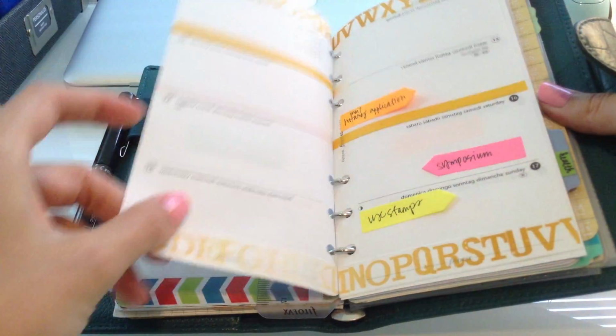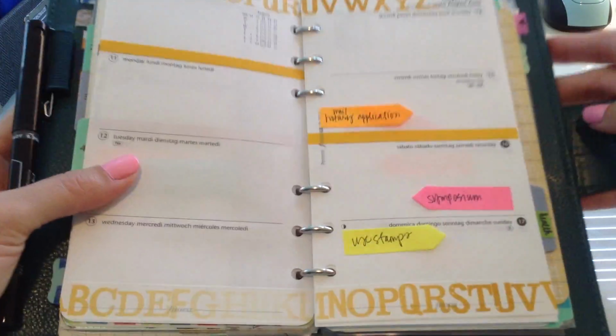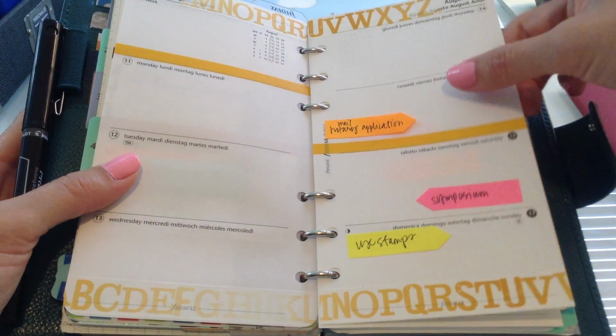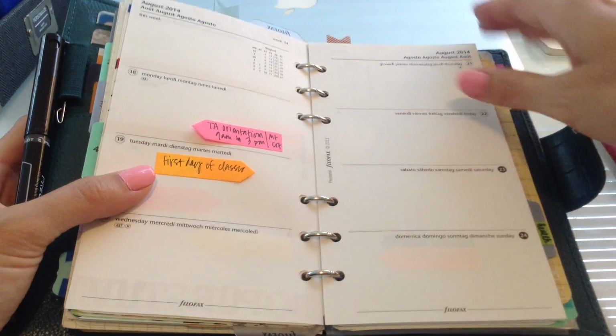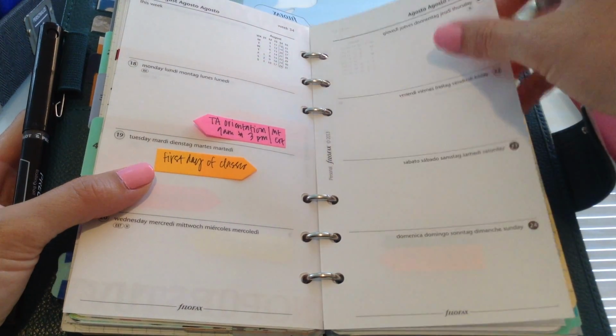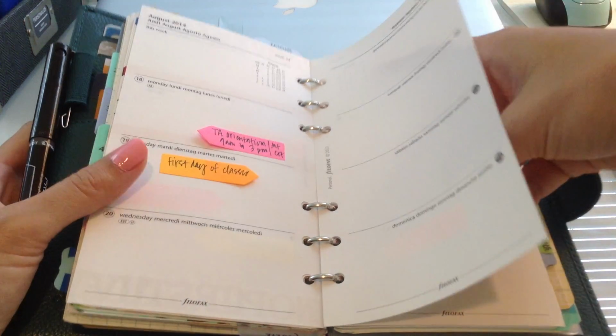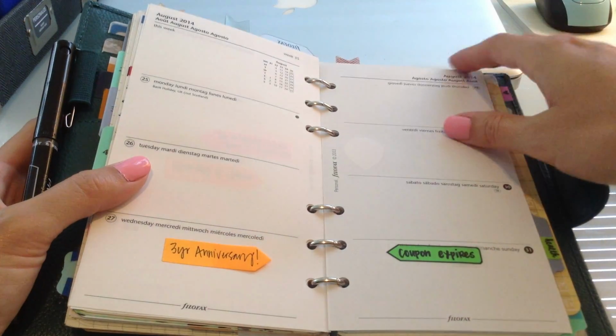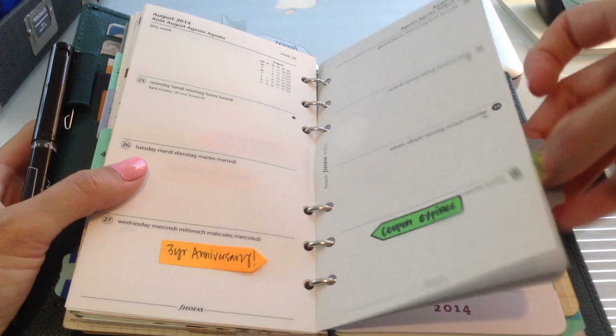And the next week I've already decorated, and this is like an orange theme. And again, with the sticky flags, you'll see a lot of those in my weeks. And I haven't decorated this yet, and school starts on the 19th. So, the next tab that I have is health.